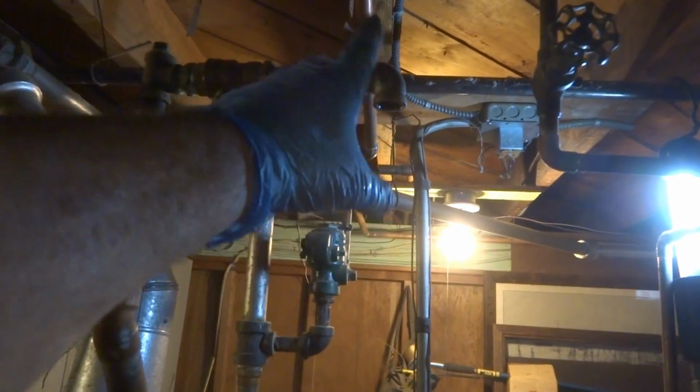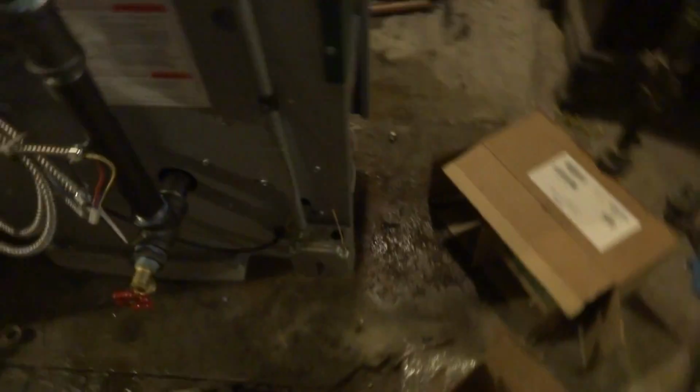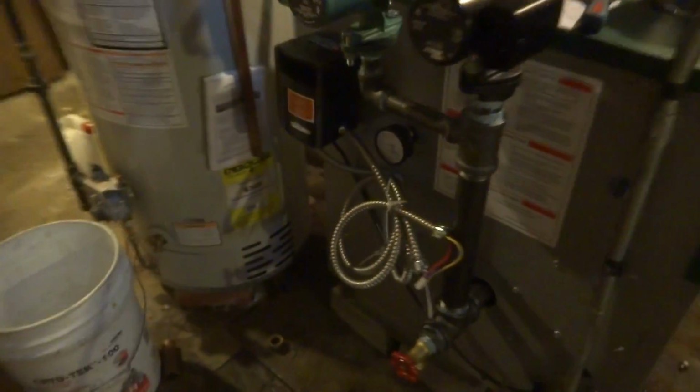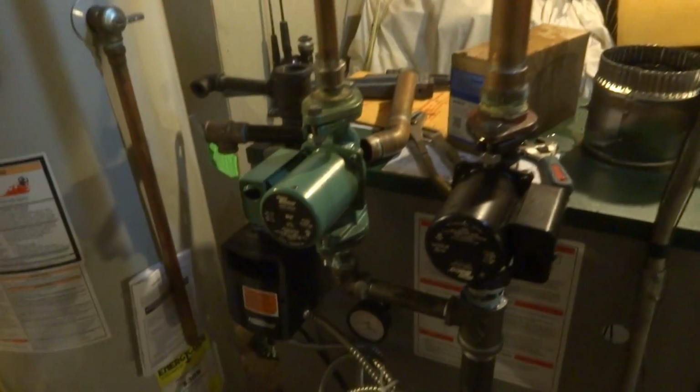But we're coming along. The expansion tank's gonna go right here. Number 30 is gonna screw right in. That's what was there before. It's coming along. I'm probably gonna move that switch up higher, up to this joint probably. And I got a 2-zone control I'll probably put down the bottom down there for running 2 circulators.